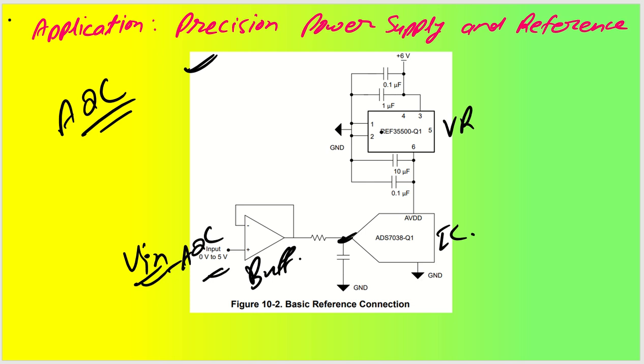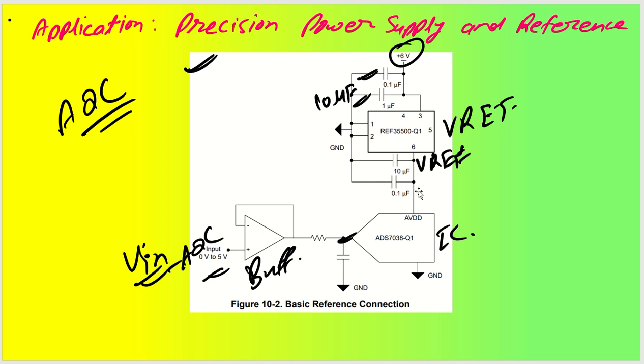So this is my voltage reference IC which is generating the voltage. This is my input voltage to the voltage reference IC. These are the two capacitors that I am using. For capacitors, always try to use 0.1 microfarad and 10 microfarad. These are always normal values. And the output you are going to get at this particular pin, which is pin number 6. So this is my output voltage.